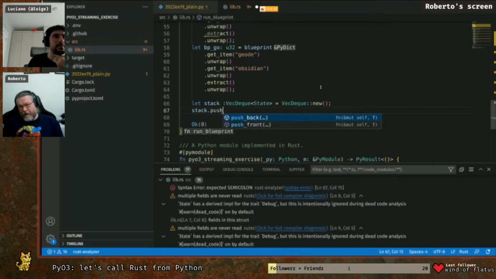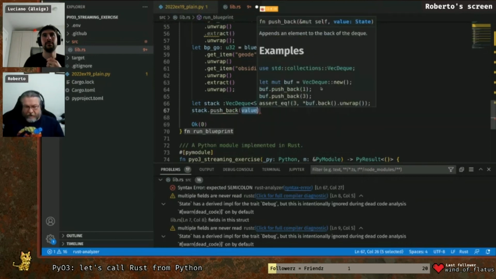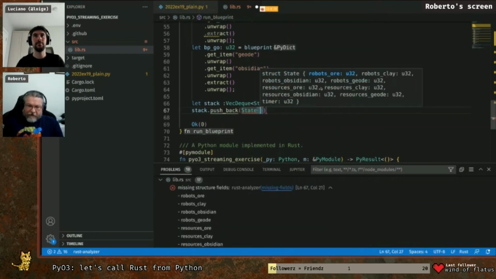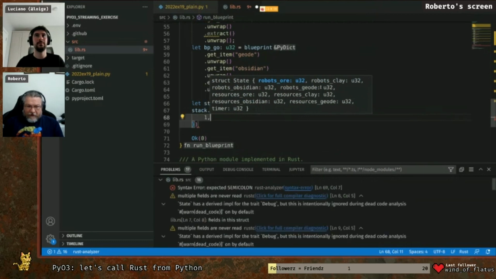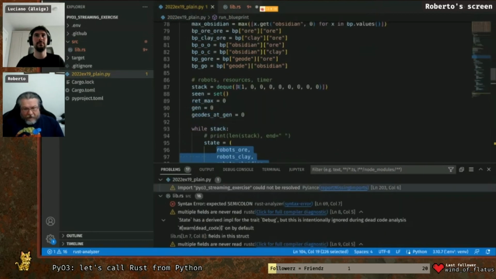We can push anyway because it's empty, but in theory we should push on the back and pop from the front. So let's keep that. And our state is one. I can copy that from Python because it's the same.